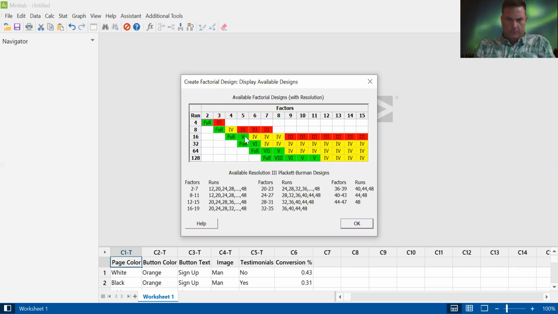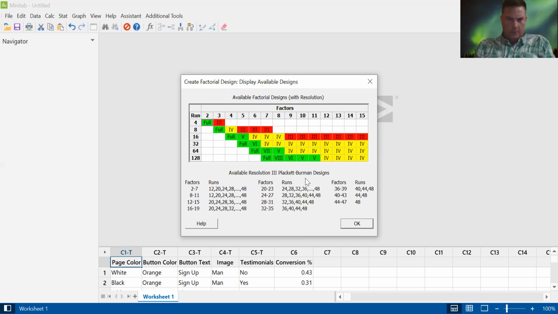But if you wanted to do a 16, you could do a half, so that's half of 32, 5 factors with a resolution of 5, and you can choose that one instead.